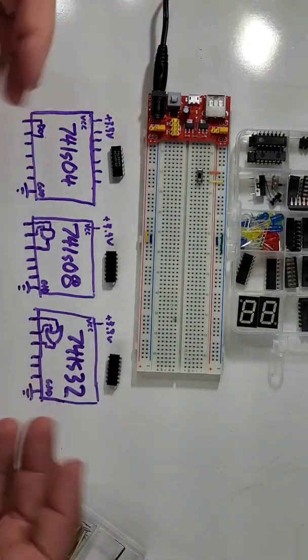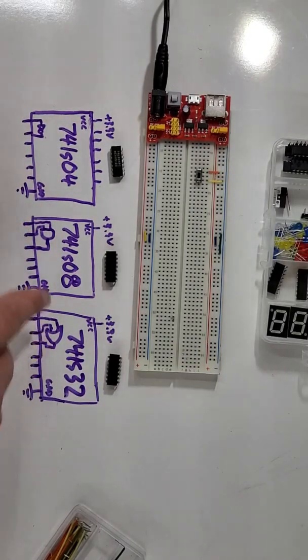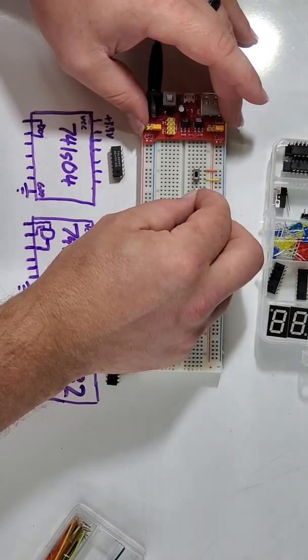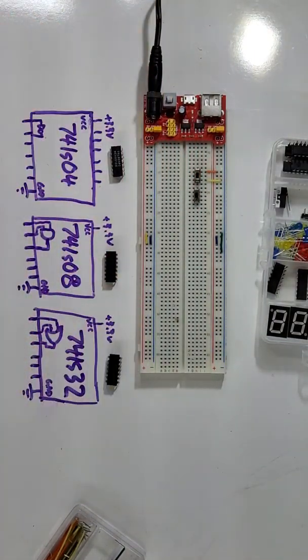So what I want to do is I have wired up one of my switches the way we need to already, and I am going to add a second switch. That way, when I'm testing some of our gates that require multiple inputs like these two, I can use a switch for each of the inputs, and then I can go through and test the gates. First thing, I'm going to place it into my breadboard like so, and just follow along. The placement of these wires is really important. The length doesn't matter, but where they start and end is what matters most.